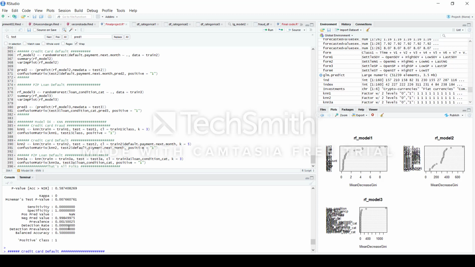So to come to the conclusion, I could say random forest is the best model, and compared to other models, overall random forest performed very well on the three data sets, and KNN doesn't perform very well. KNN is the worst model, and it fails on every data set by predicting a very low level of sensitivity, which is most important for making the business decision.